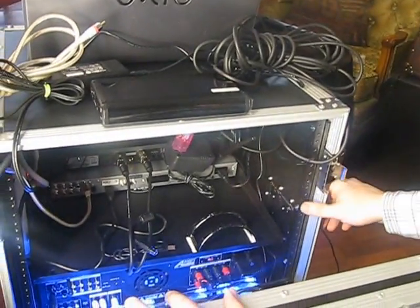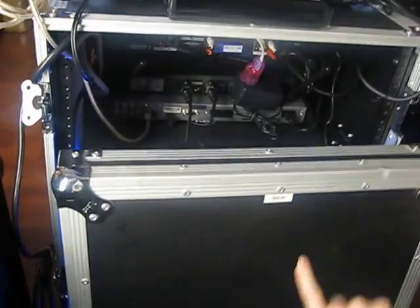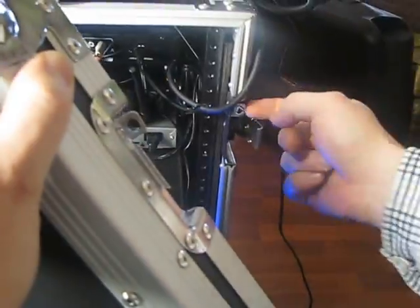This is your K1 Jacobson series. This right here is a 12-space road case. It has four-inch casters with locking wheels. It has the lids — I put labels on them for you. They basically lock into place on the side as you see right here. It also has this so that you could actually put a lock on it and lock it.